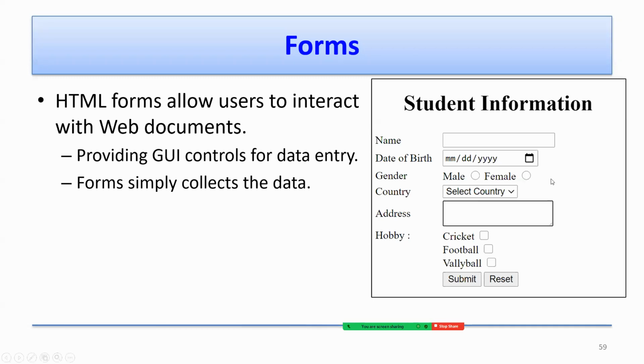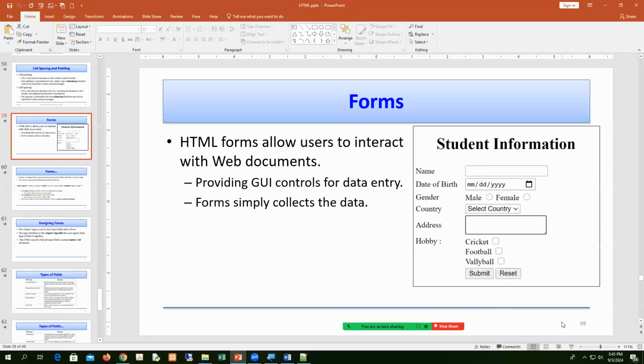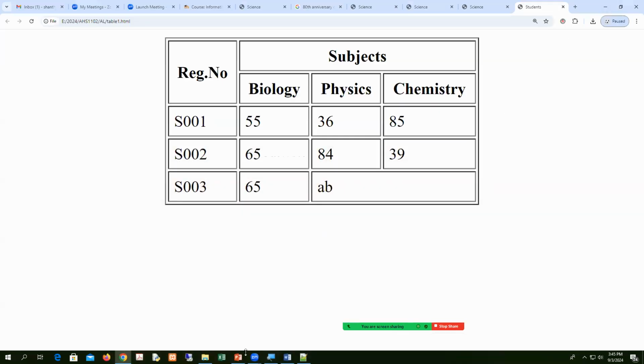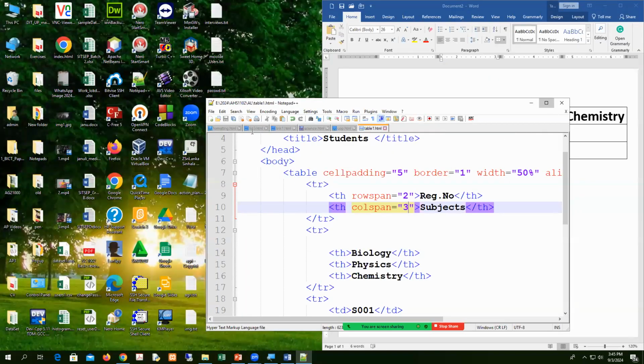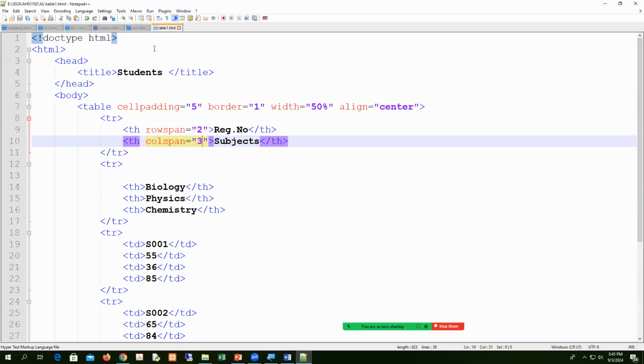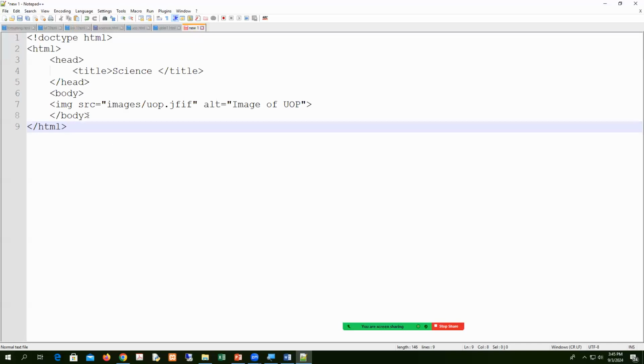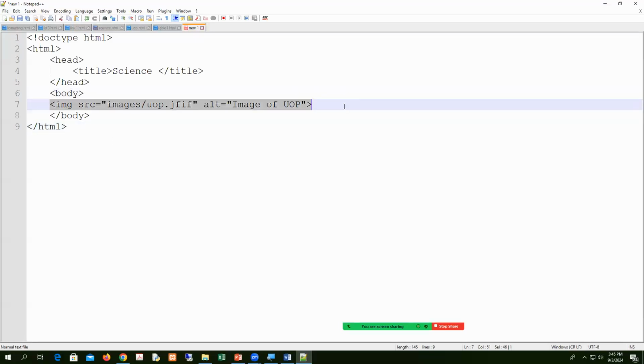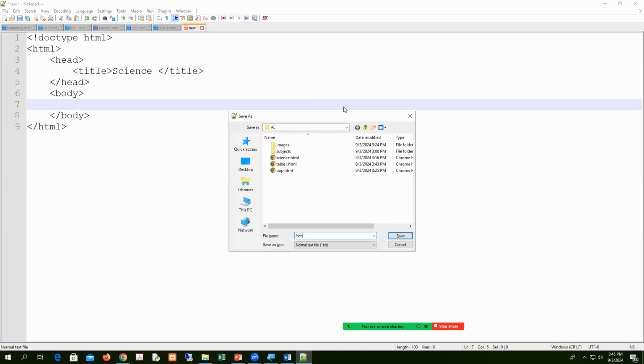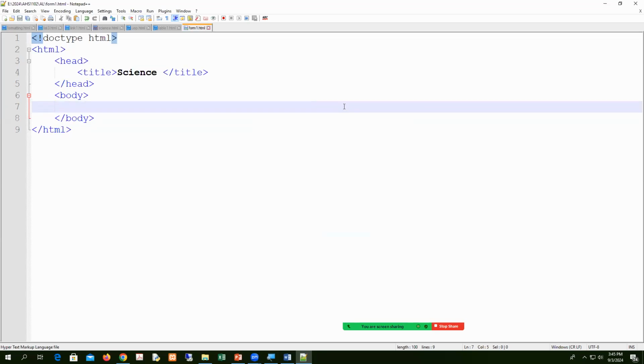I think we have another 10, 15 minutes. In order to do that, there is a tag called form. Again, I'll take the basic structure of the web page. Then I save this one as form1.html.